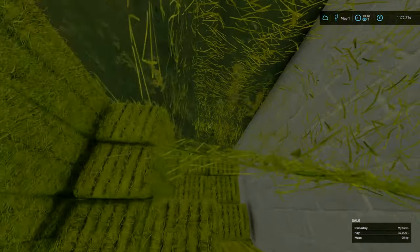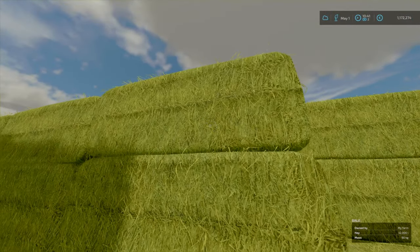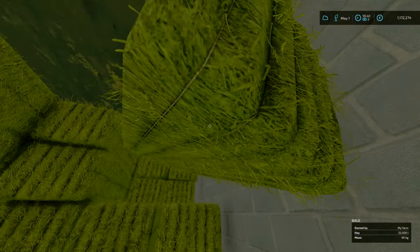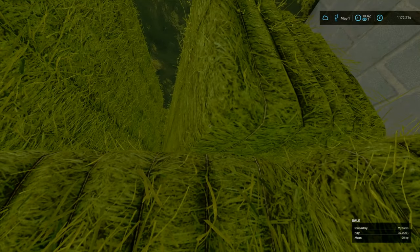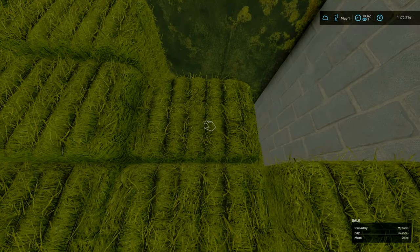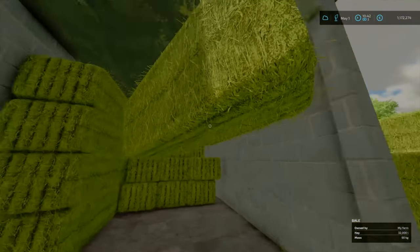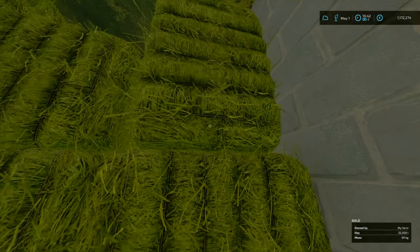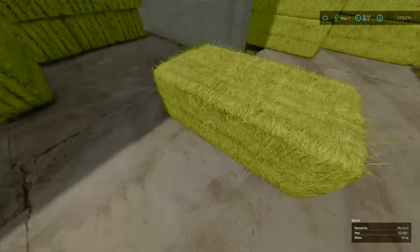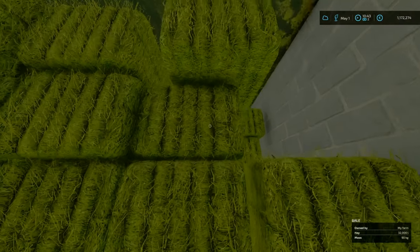so actually, you know what, let's do a little time lapse here, let's get all this done. And we head to the shop because I bought a straw blower for the straw, because the TMR wagon, I do want to just keep that for TMR. Heck, I may even buy another one for down here, because really we should be cutting these bales up. That was a bit glitchy there. When we give the hay to the cows here, we should be shredding it, so we may look at another one at the end as well.